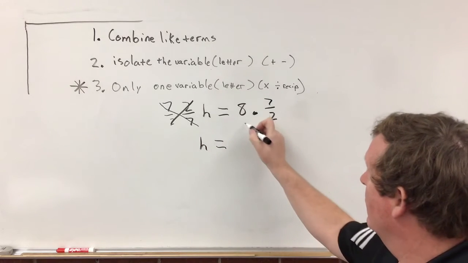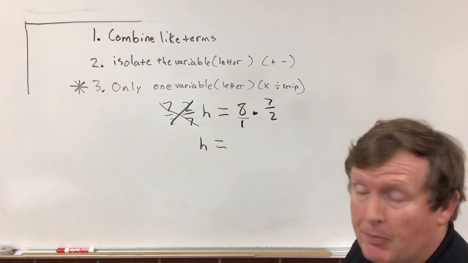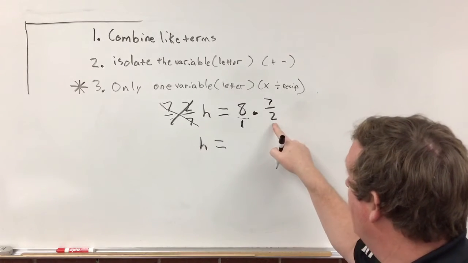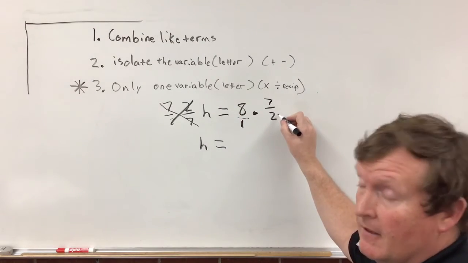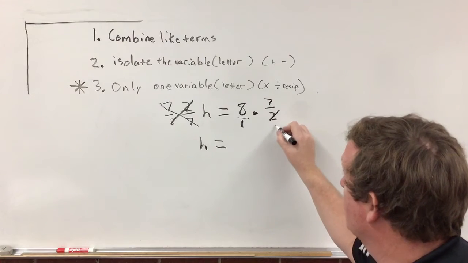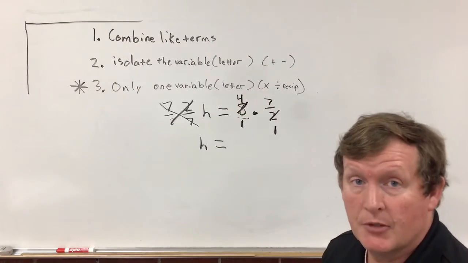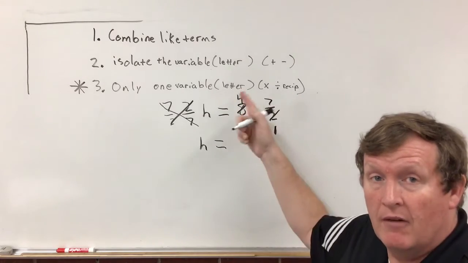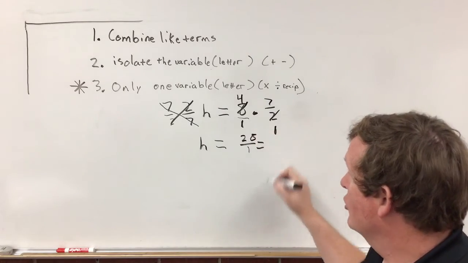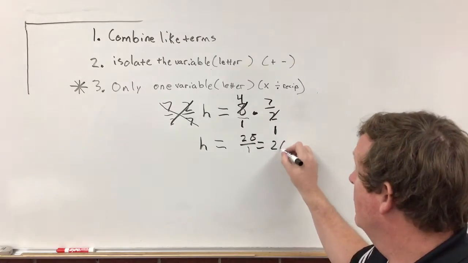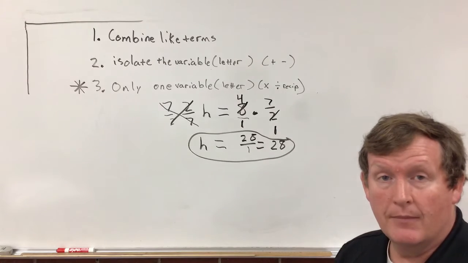And then over here, put 8/1 and look to cancel before we multiply, because we can. A number will divide into both 2 and 8, and that number is, that's right, 2. 2 goes into 2 once, 2 goes into 8 4 times. Now I multiply across. 4 times 7, 28. 1 times 1, 1. 28/1 is just 28. That's right. There's our answer for that one.